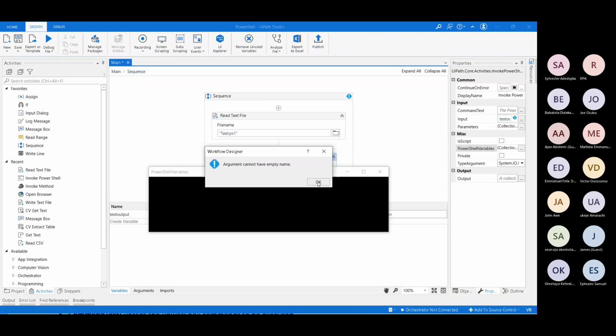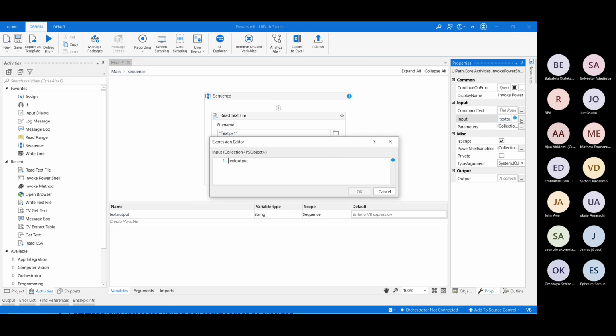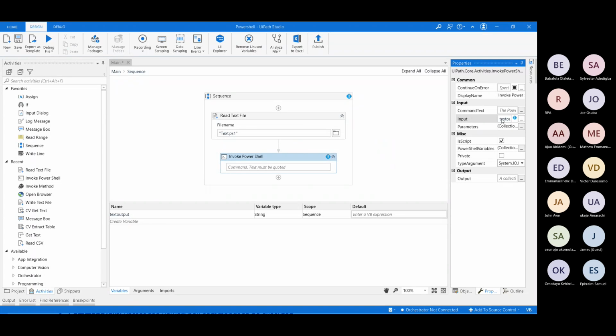There is a script there. Check it in the property bar of the invoke. Check is script. Okay. Then what of this? It's still flagging this. Let's look at this.